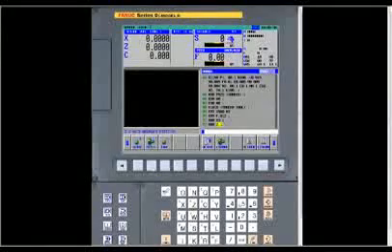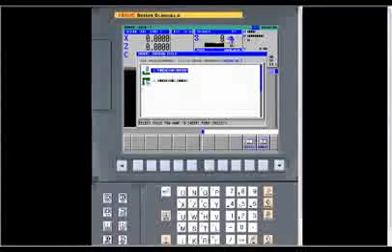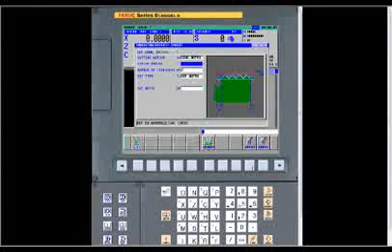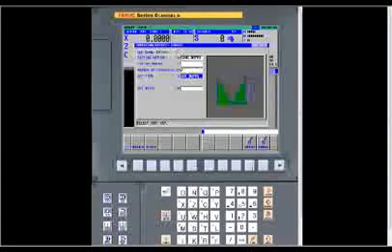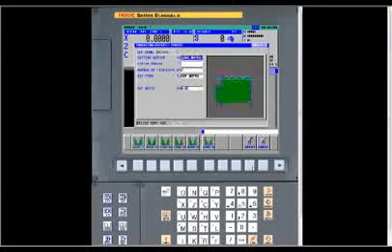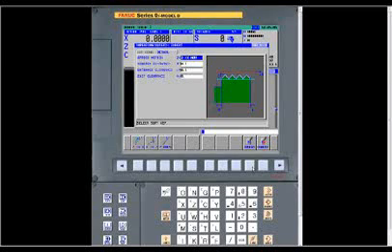Then we just go into cycle, threading outer or inner. We want outer. It's very simple. Just fill in the blanks. Single depth. Anything with an asterisk, you don't have to answer. The finish amount, we could leave more finish stock for the last pass. This is the number of finishing passes. Cut depth, and we're going to say 0.01 for depth cut. And the details, just the approach moves.